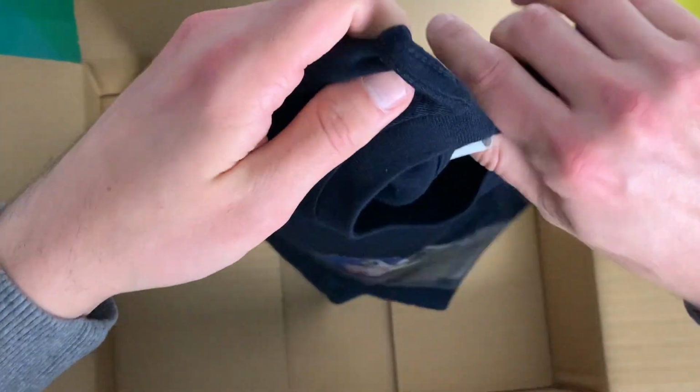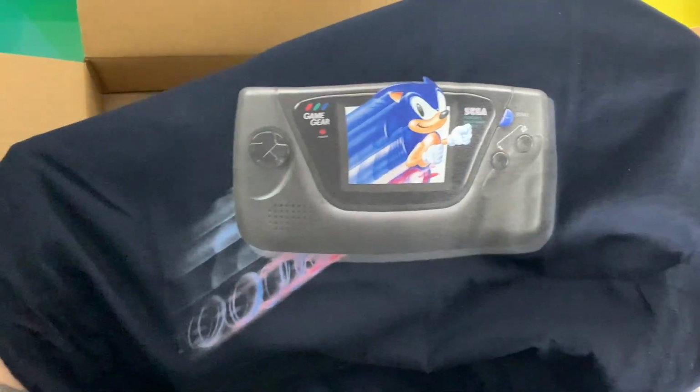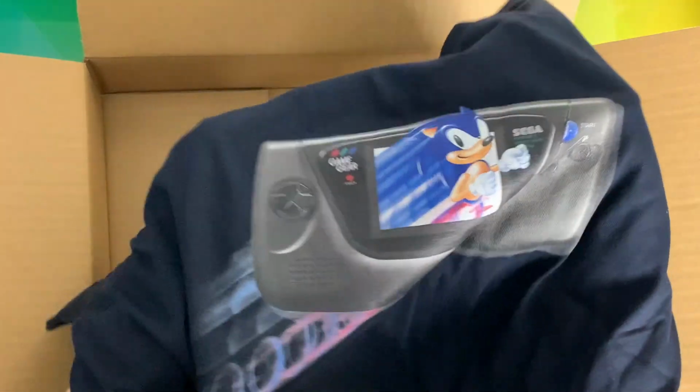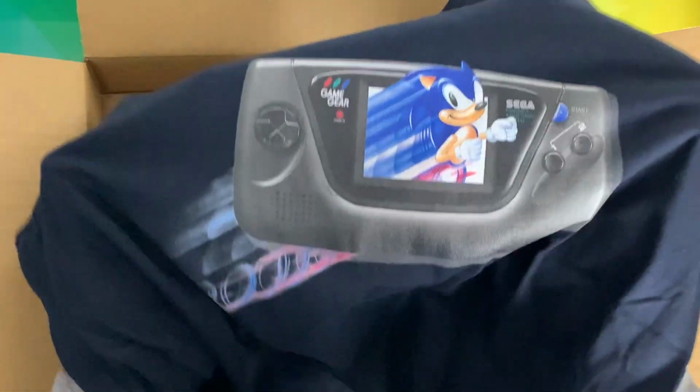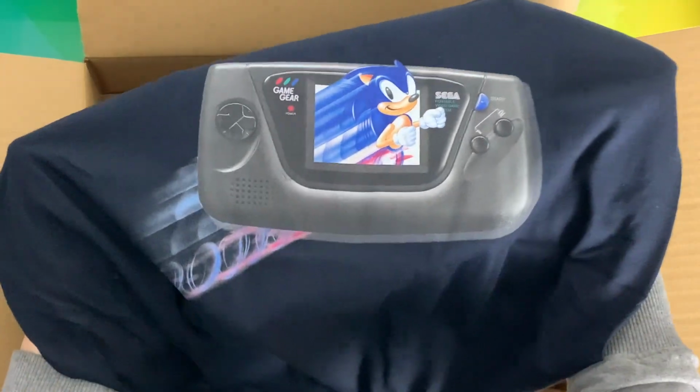They got quite a lot of cool T-shirts this time around on there, but this was the one that stood out to me the most. I thought it was a really cool design. It's almost like an original advert kind of thing for the Game Gear. Remember, back in the day, you'd have an advert where Sonic could jump out the screen at the person. That's the kind of vibe it's giving me there. So that's a really nice shirt.